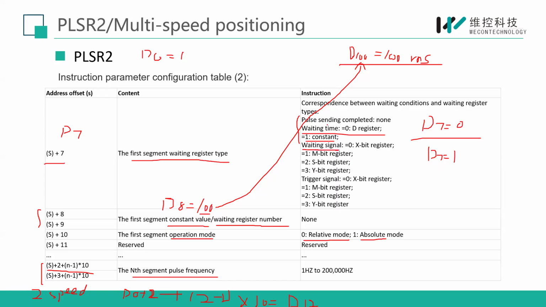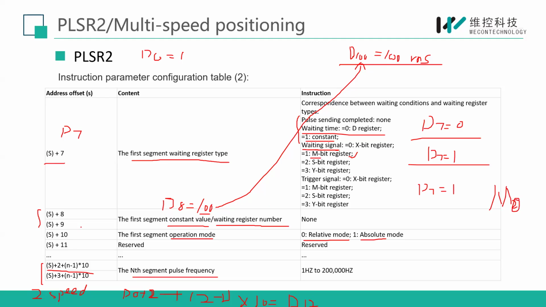Now we need to set D7 to 0 means the X bit register, 1 means the M bit register, 2 means the S bit, 3 means the Y bit. The requirement is M bit, so we need to set D7 to 1, and we need to set the M2.